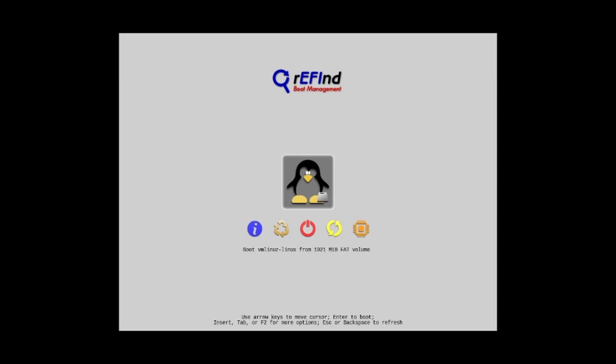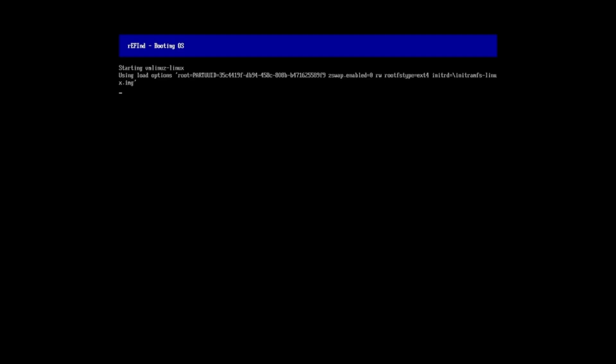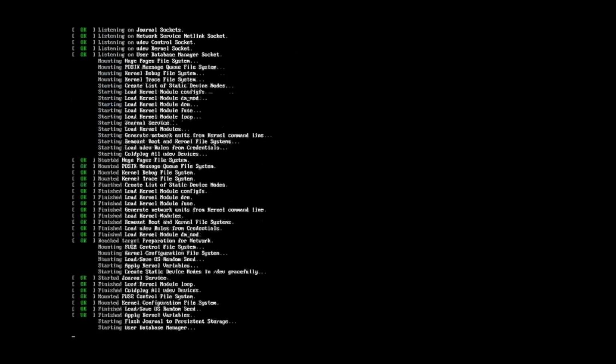So if I had a Windows system, it will just go through the list of UEFI boot entries and just enter Windows as the boot entry. So it's pretty easy. Let's press this and see if this even boots up. So there you go, and it does boot up.